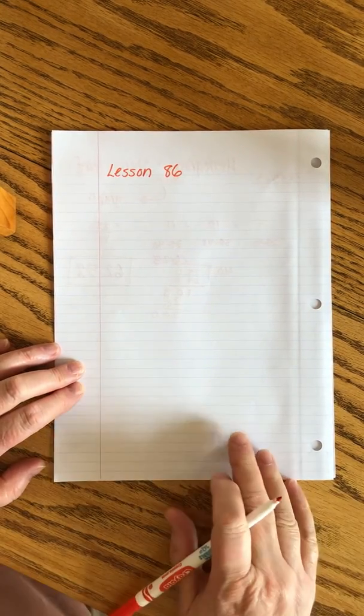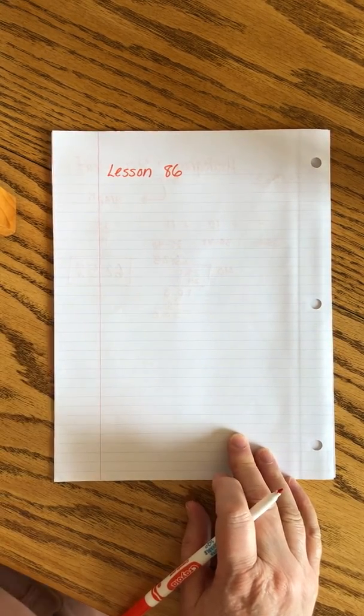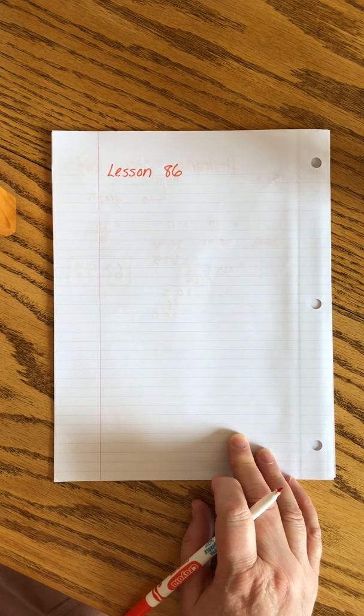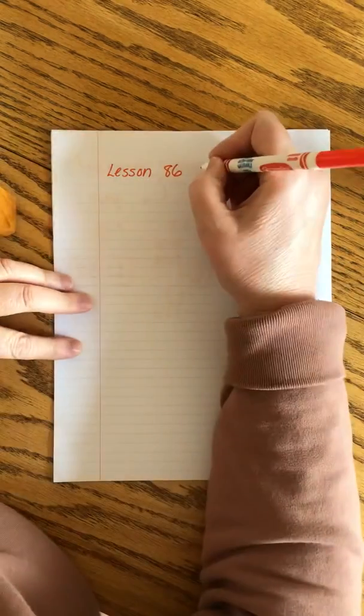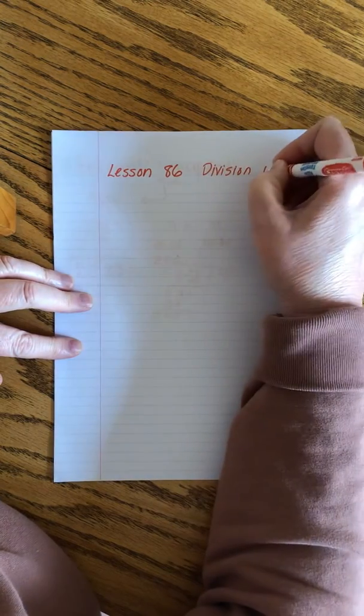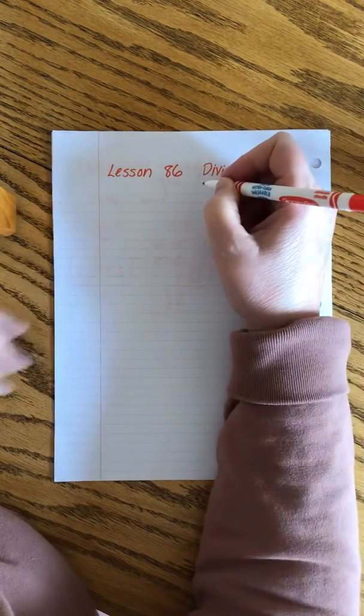Saxon Algebra 1, Lesson 86. I'm sorry, no more stem and leaf, no more pictures to draw for you. We'll come back to that in Algebra. But something grittier. We're going to do division with polynomials.